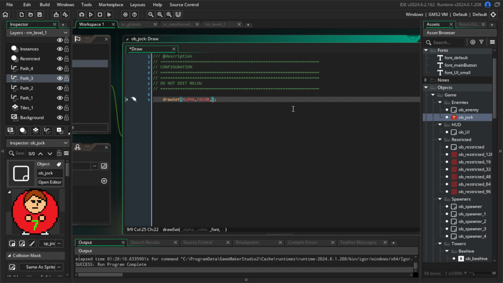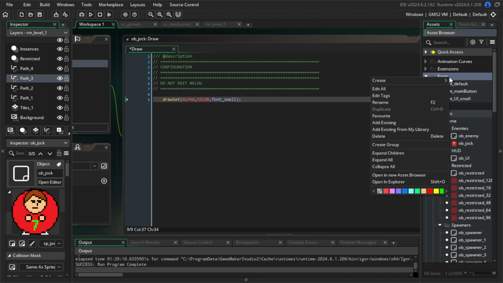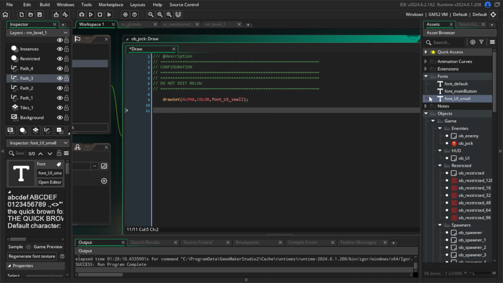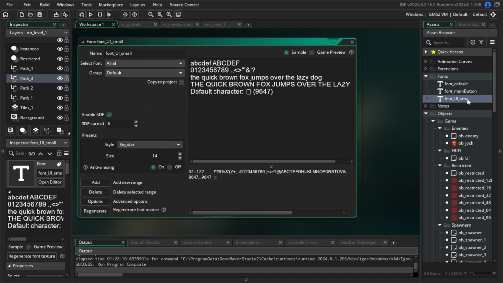Well, actually, I do. I want a small font. So we'll say font small. And even though I don't have that, we'll go make one real quick. Wait, I have one right here, UI small. Font UI small. There we go, but it's not quite small enough.